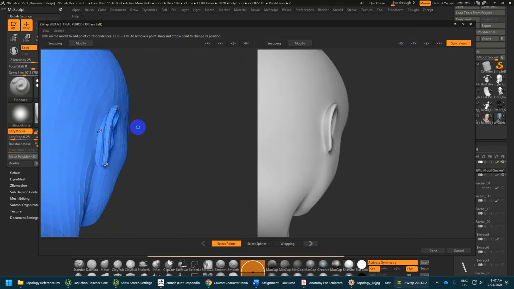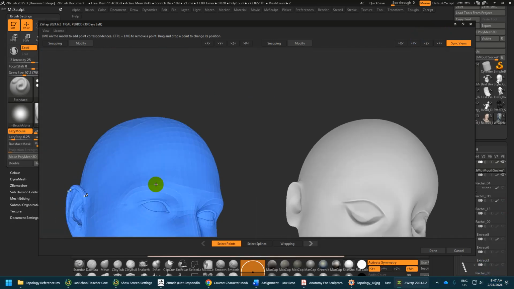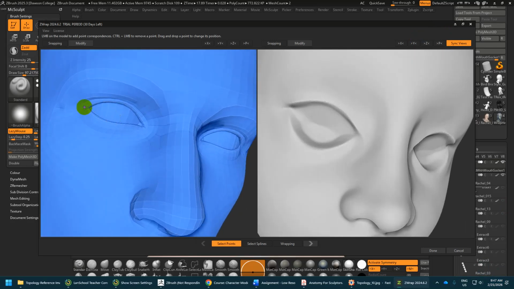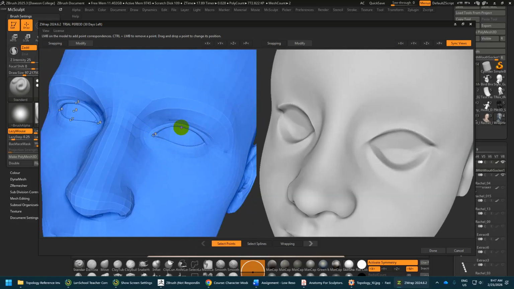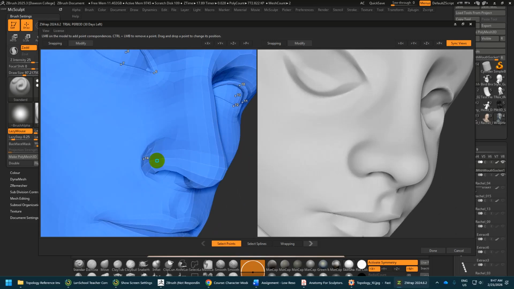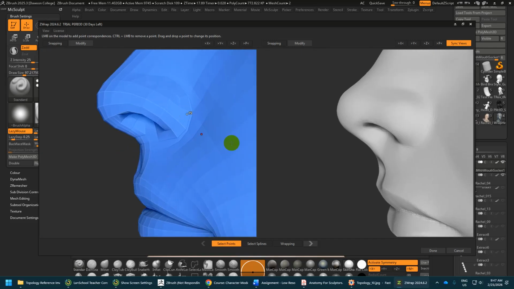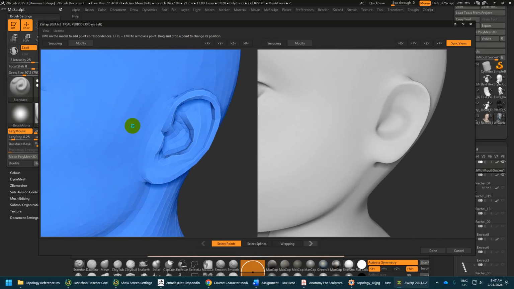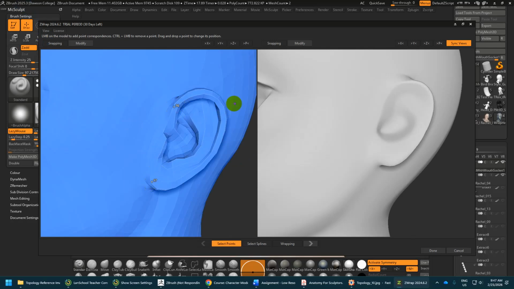So I'm just placing my points, and then I typically like to do this as well for the eyes. So I'll grab the corner of the eyes, roughly the middle, tear duct, and then maybe one for the surface of the eyes. So I do these. There. Sides of the nostril can help. Okay, so we're just placing our points.